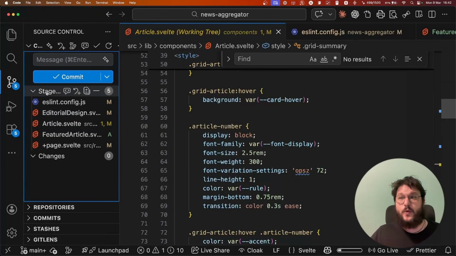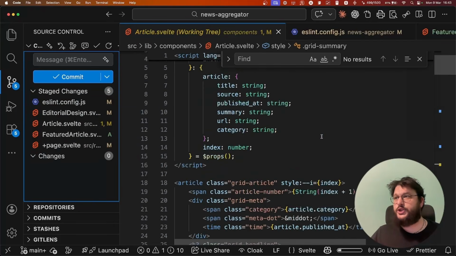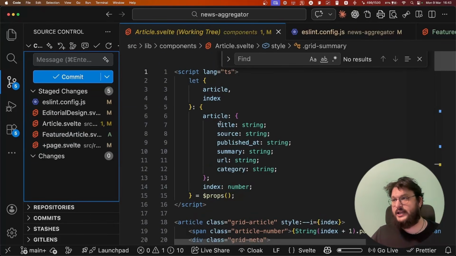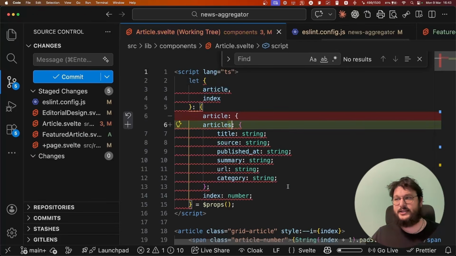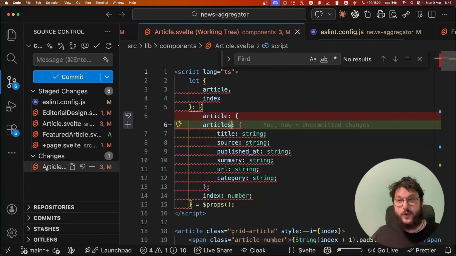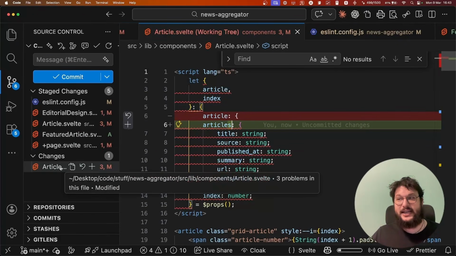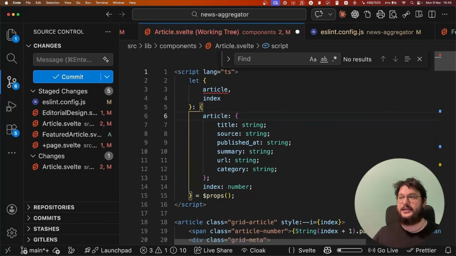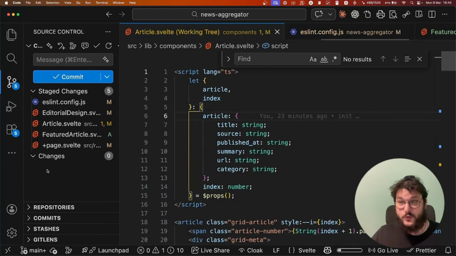And so as you can see, once the changes are staged, if I make a new change to the article, that change will apply here inside the changed file. And I can then use this section of the editor to see what's actually changing.